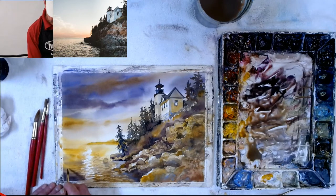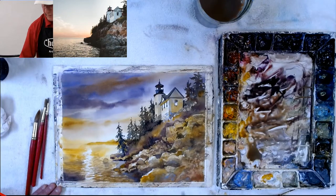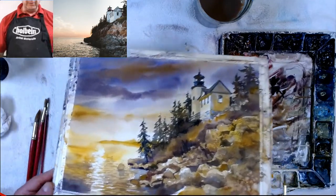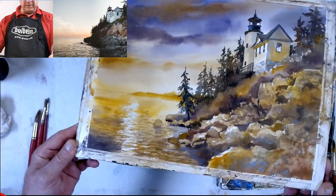I've seen some watercolors where they do every single little wave and it looks cool. Again, don't do it that way. I just go back and forth like this and whisk the brush. Practice this kind of wisping of the brush so you can get really sharp edges. I'm going horizontally. See, I'm getting this horizontal look. So now it looks more like waves. And if you look up close, there's a little bit more waves in there now.